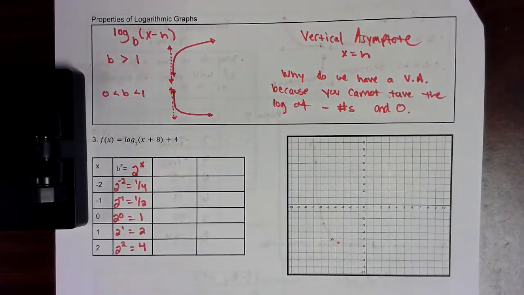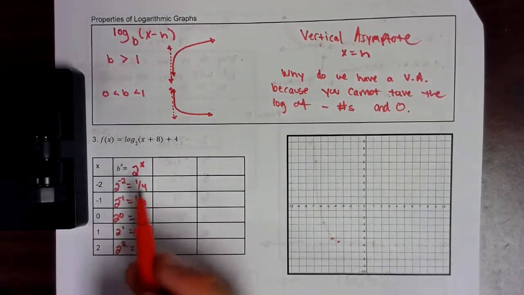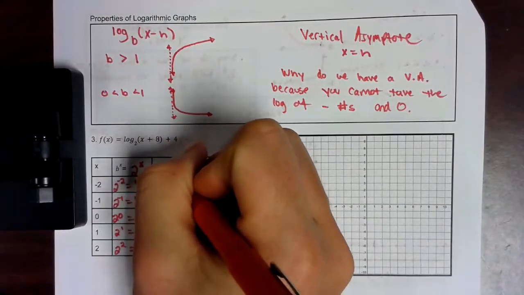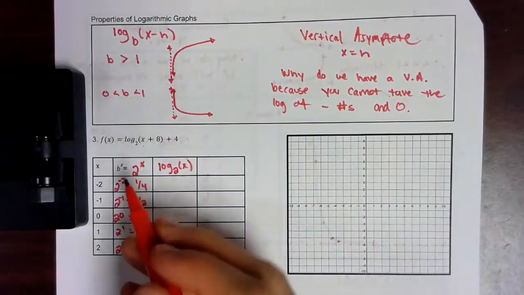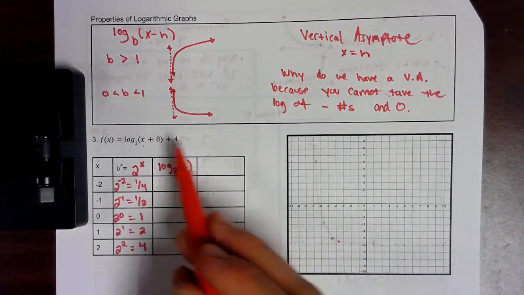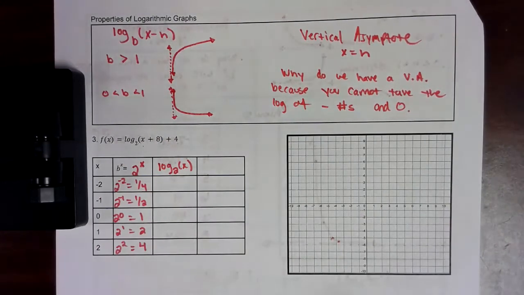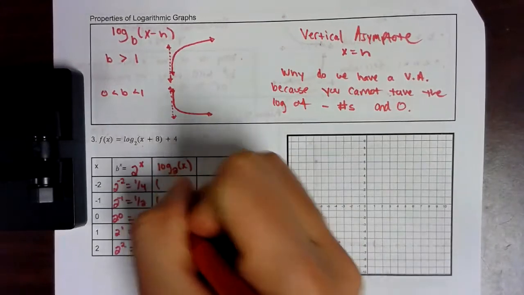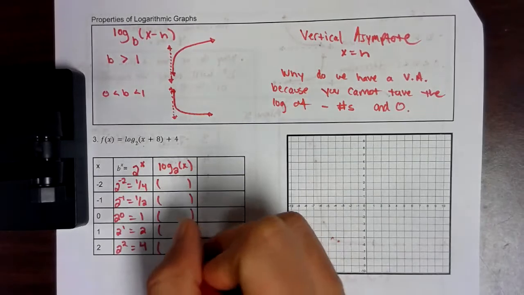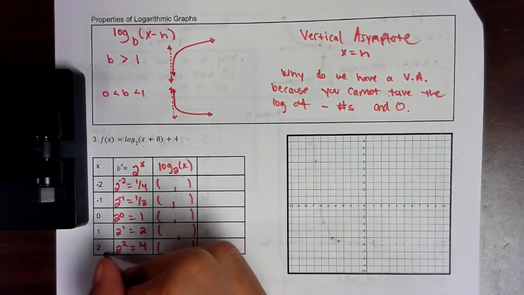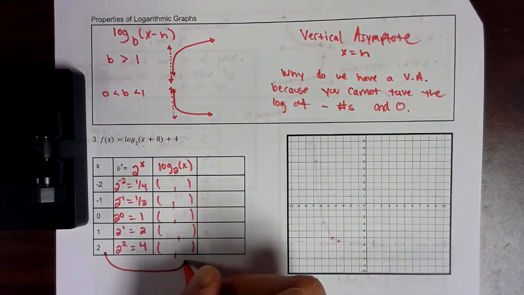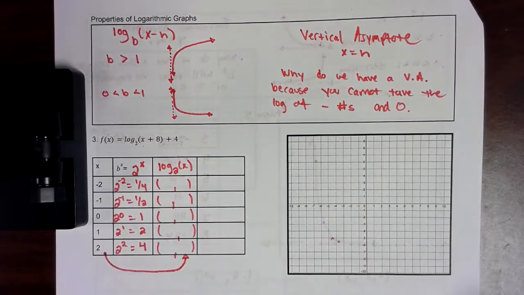In the next column, this is where we're going to actually convert this exponential to its inverse log equation, which is log base 2 of x, which is what we're trying to graph, right? We're trying to graph log base 2 of x, but we'll deal with the 8 and the 4 here in just a second. So if you remember back to our conversation about inverses, one thing that I mentioned is the domain of our original function becomes our range, and we can just use a table for that. So these x's, or our domain of the exponential, becomes the range of the log.